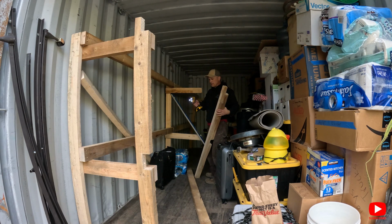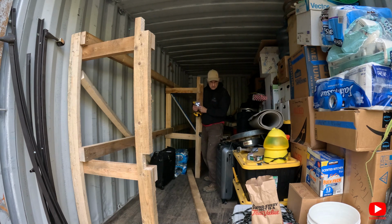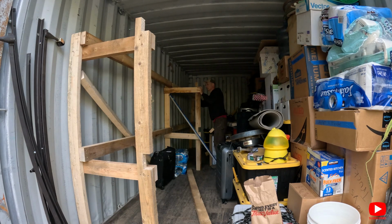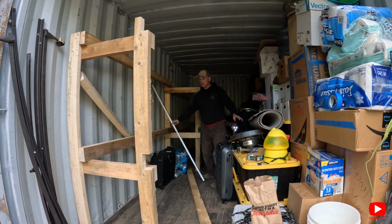I bet that screw wasn't in there 3/16ths of an inch and it would just not come out. Okay, at least it'll stand now.